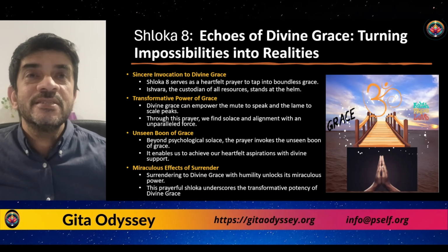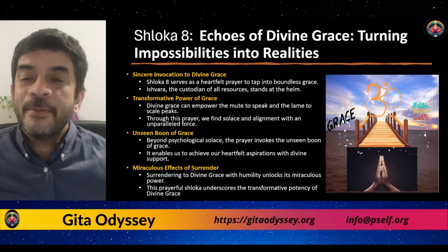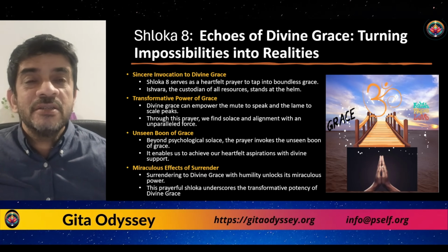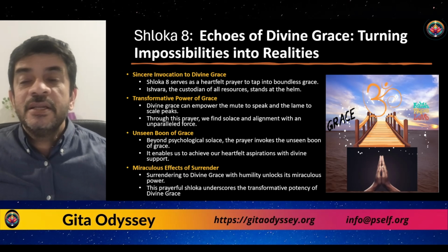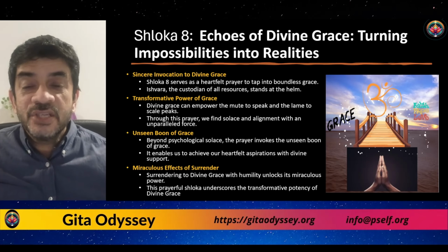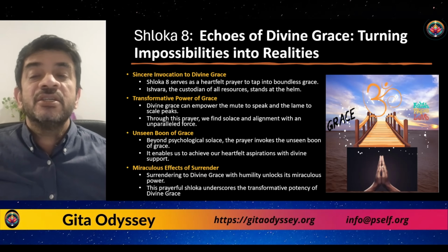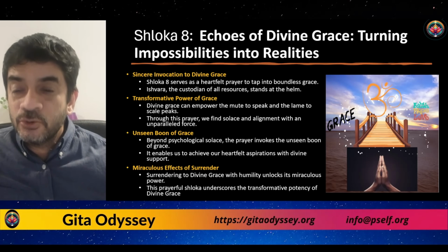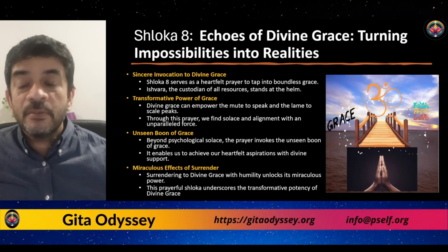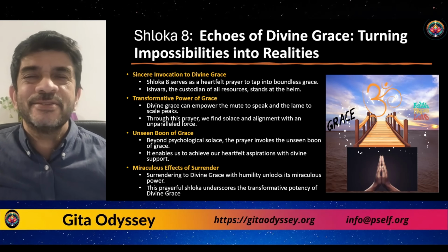The divine grace turns the impossibilities into reality. So the first one is, this shloka is a prayer invoking the grace of the Ishvara, and the grace has a transformative power. It helps the mute to speak and the lame to scale the peaks. This prayer, meaning any prayer or any dharmic actions, we align with that Ishvara. And this unseen power of this grace, this karma prayer, is the grace we earn. And that is the essence of this shloka.